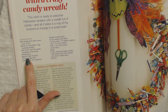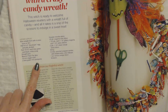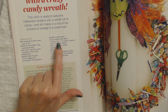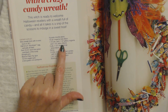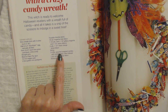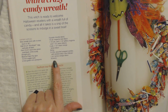Straight pins, Beacon Fabri-Tac glue, 15mm wiggle eyes, 2 lime green mini pom-poms, 9 purple chenille stems, half a yard of magenta tulle ribbon, 1.5 yards each of 1 1/4 inch glittery magenta and 1.5 inch zebra ribbons, 3 yards of 1.5 inch sheer orange wired ribbon, string, and 3 to 4 pounds of assorted wrapped candies with twisted ends, a few lollipops, and then 1 yard of narrow orange ribbon and scissors.